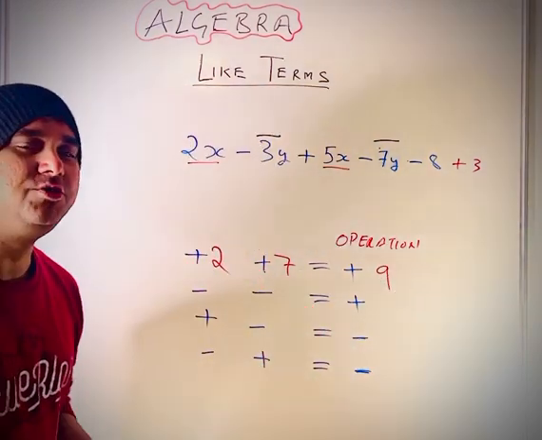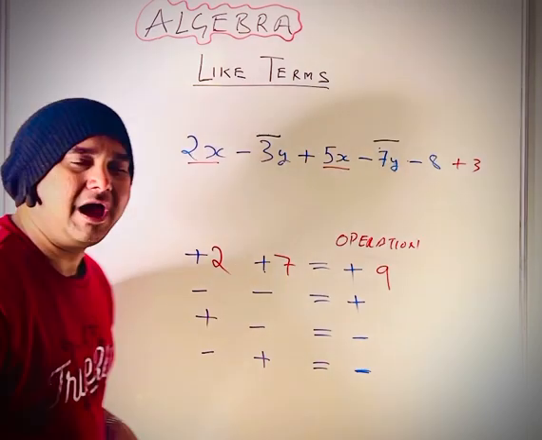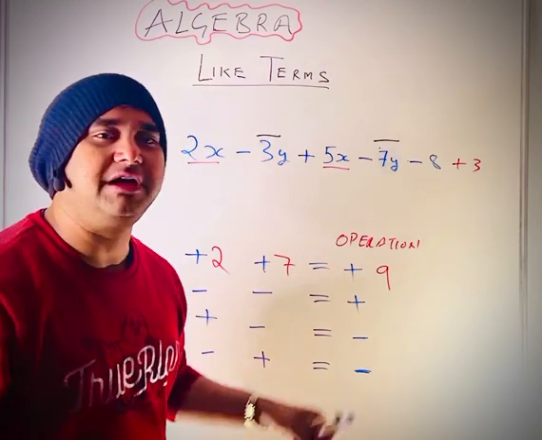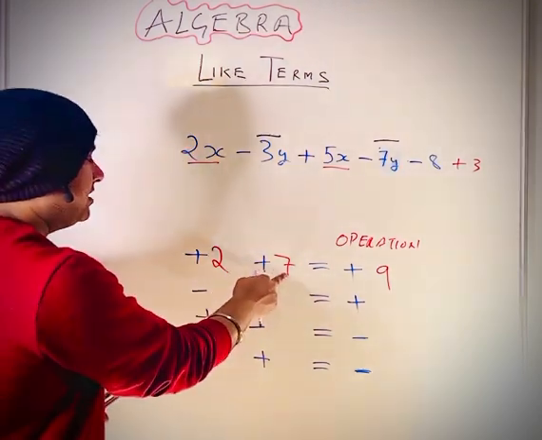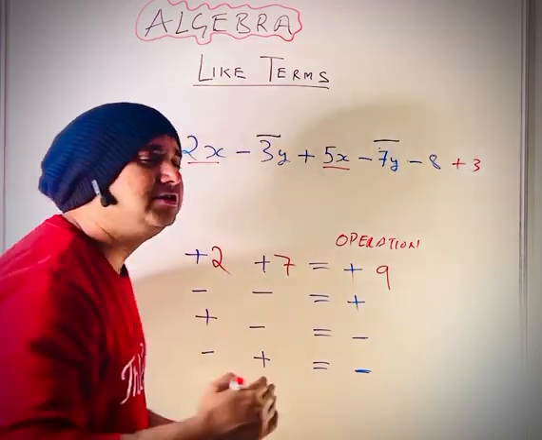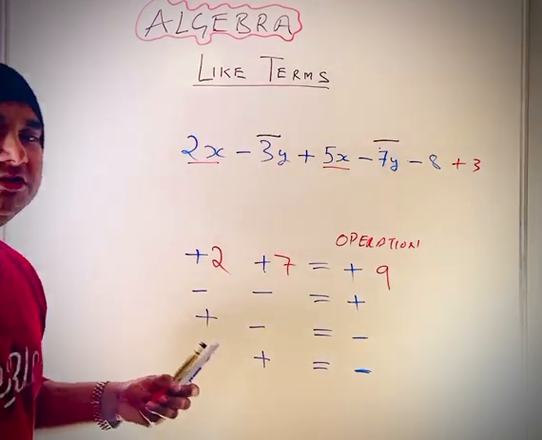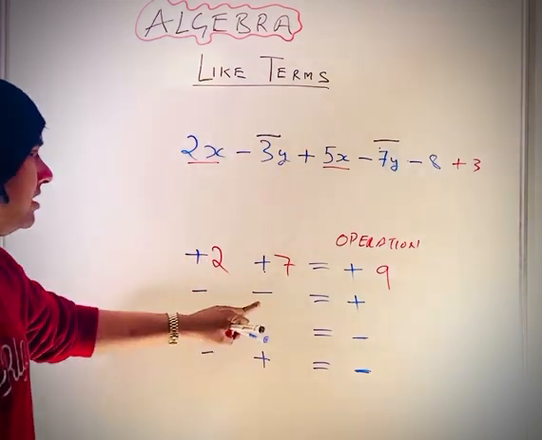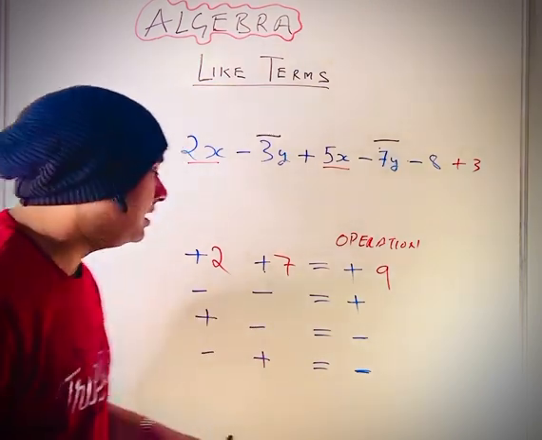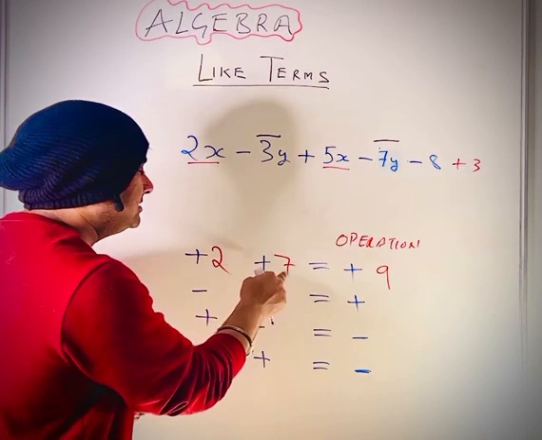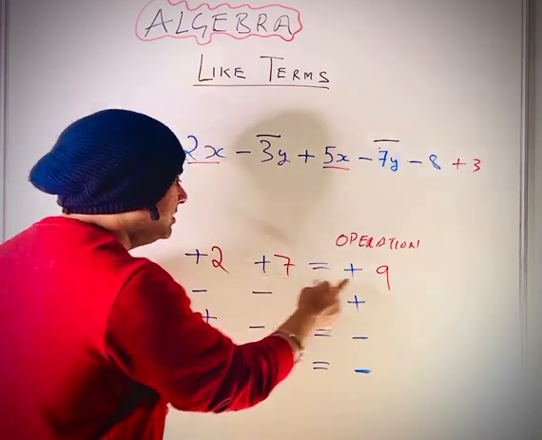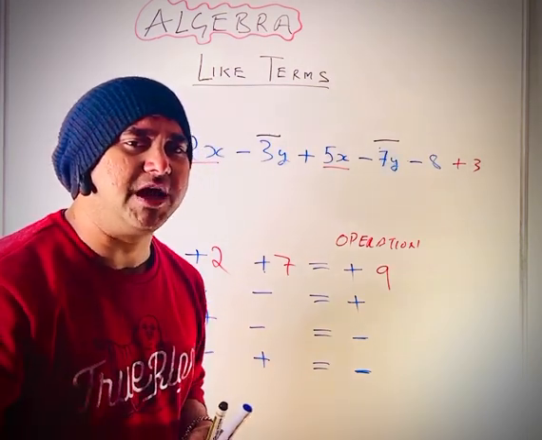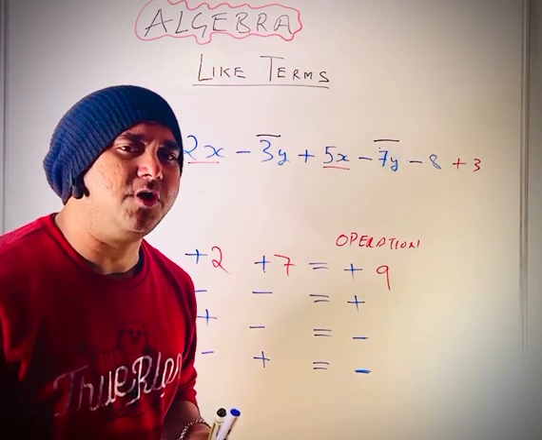Now, one thing you need to remember: whichever the bigger number has a sign, that sign is going to be in front of that answer. So in this case, the bigger number is 7, right? When you're considering the bigger number, do not consider the negative or positive sign. Just pay attention only to the number. So 7 is a positive number, the bigger number, so the sign will be positive. You don't need to put a positive sign in front of a number. If there is no sign, it's understood that the number is positive, right?